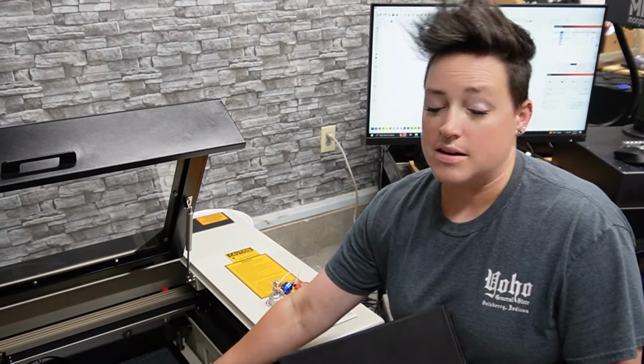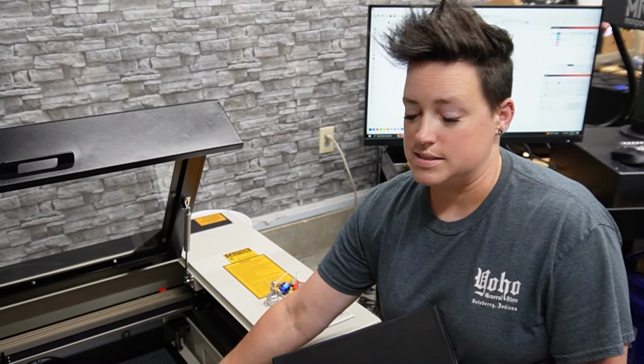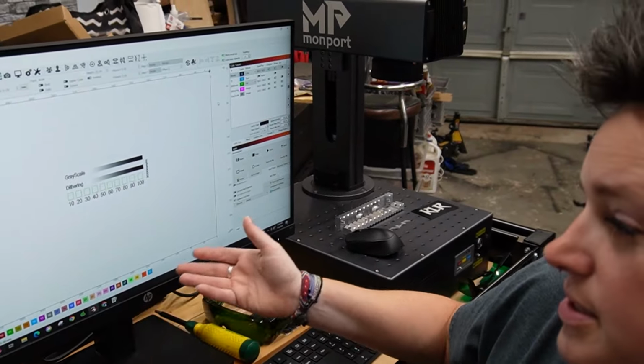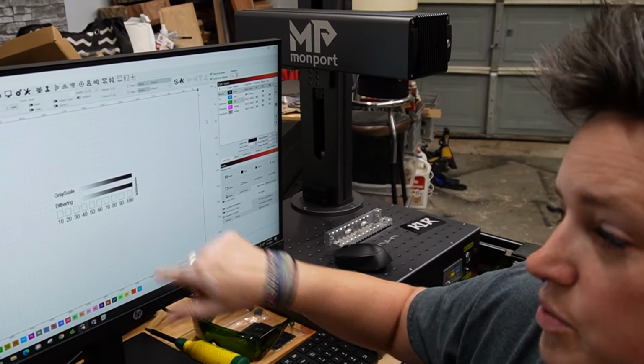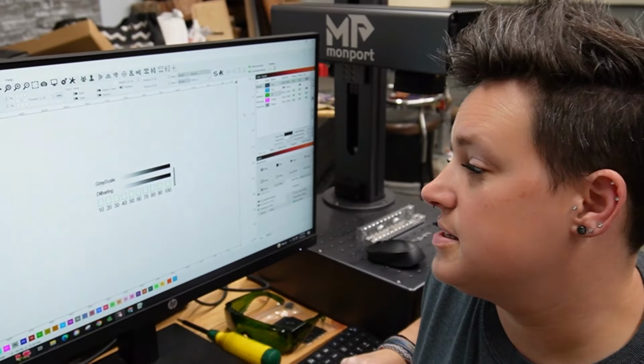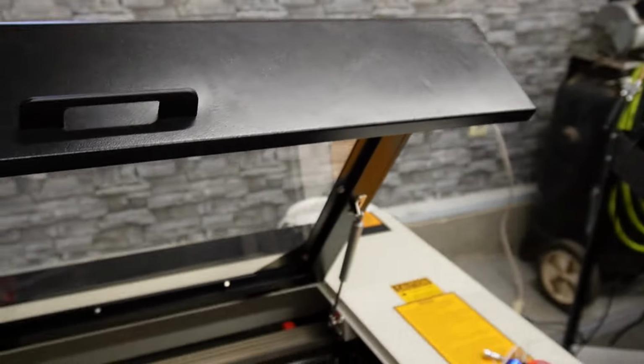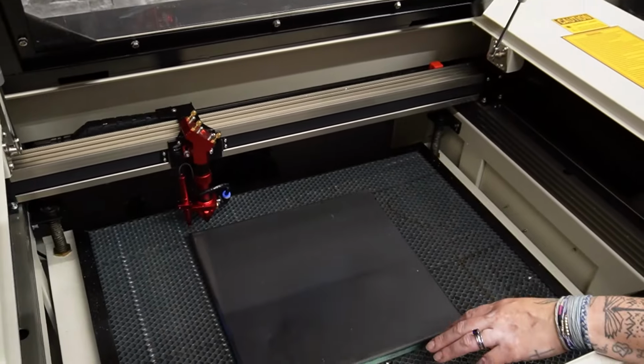So we'll do a power scale first to see where we need to do our settings, and then we'll do a picture. So this is LightBurn. This is the same gray power scale we use for each of our tests. It's got the grayscale and then our settings to see where we want it. And we're just gonna burn it real quick and see how it does.